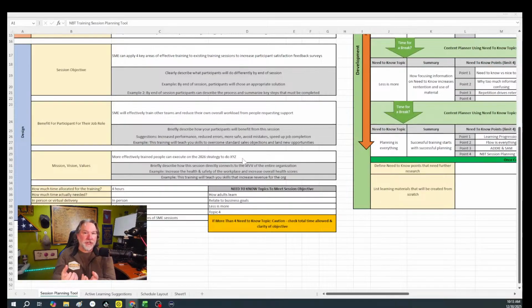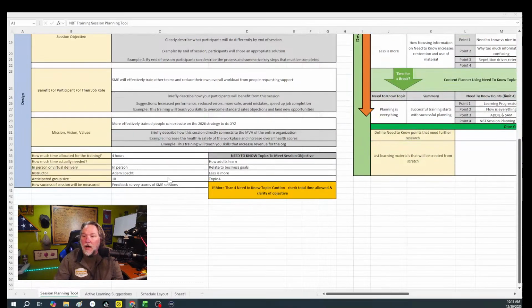So now your participants are more engaged. It also helps you sell this back to leadership. We're doing this training because it's going to help you execute your victory strategy. Oh, okay, cool. You're going to get a lot more yeses when you go to senior leadership and you walk them through this. This is how this training helps you achieve your outcomes. You get a lot more yeses, a lot more training set aside there.